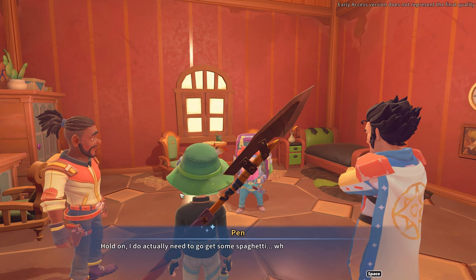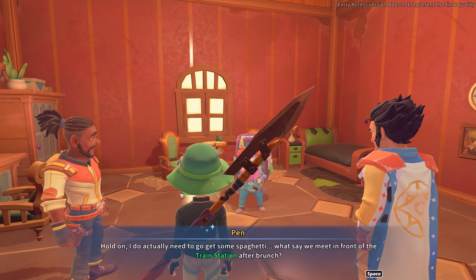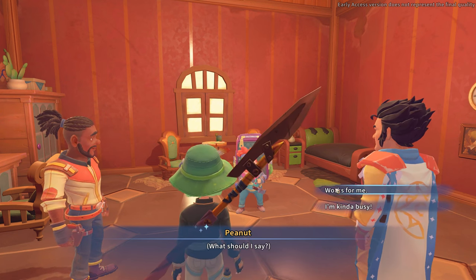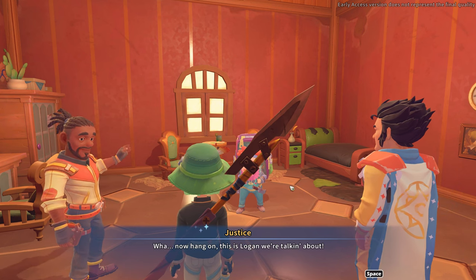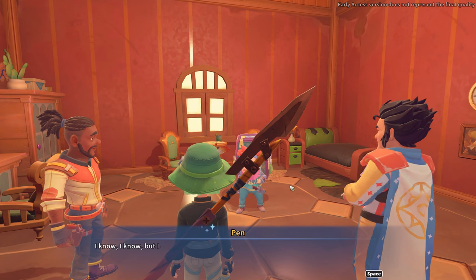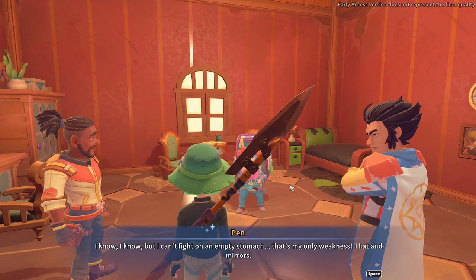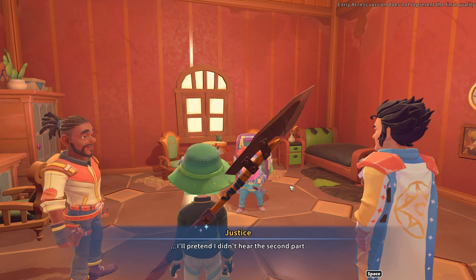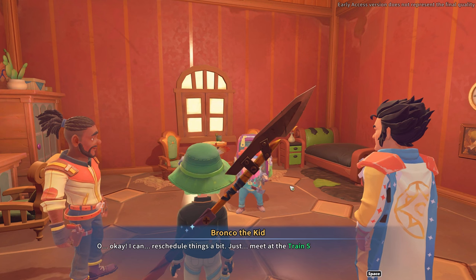Hold on. I do actually need to go get some spaghetti. What say we meet in front of the train station after brunch? Yeah, that works for me, I think. What? Nah, hang on. This is Logan we're talking about. I know, but I can't fight on an empty stomach. That's my only weakness. That and mirrors. I'll pretend I didn't hear the second part. Okay. I can reschedule things a bit. Just meet at the train station when you're all ready.